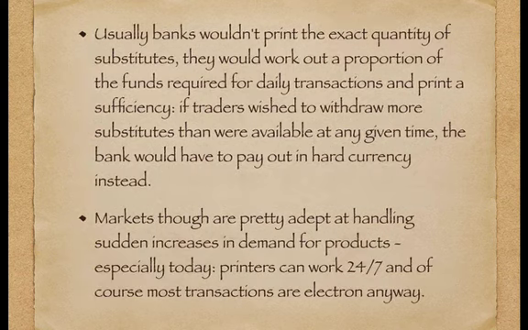traders to take out. Now, yeah, absolutely, banks wouldn't normally print the exact quantity of substitutes that they hold in reserves. They would work out a proportion of the funds required for daily, weekly, monthly transactions and print a sufficiency. Now, if the traders wished to withdraw more substitutes than were available at any given time, the bank would have to pay out in hard currency instead. Not a problem. So I'm really sorry, sir.